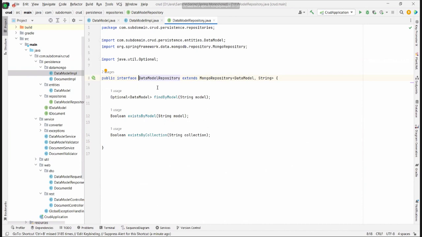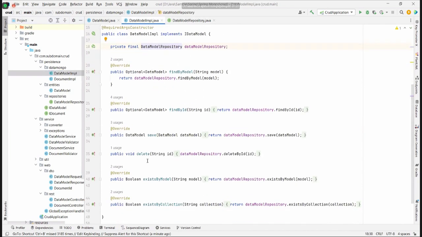It's similar, if we look at a relational database, to select from the data model table where model equals this parameter. So it will transfer to this query. We add three additional methods that are needed. As you can see, most of this implementation is just wrapping the implementation from the data model repository. You will not find an implementation of this interface. It will be created by Spring automatically. No need for any developer's effort for this. Does it make sense to write something like this?